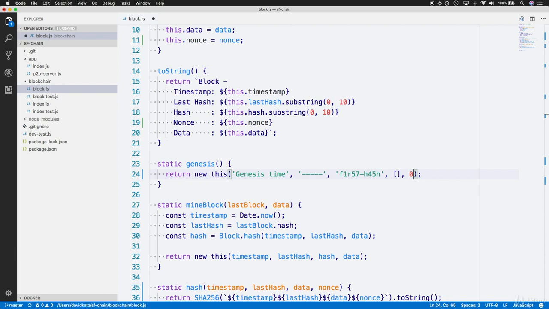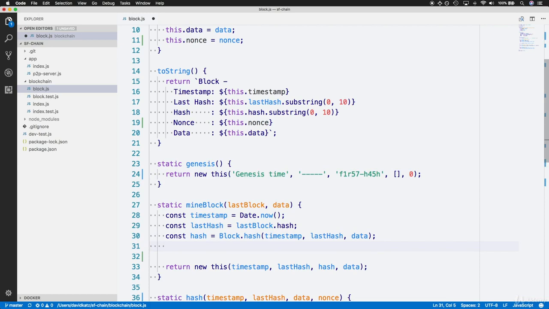Alright, now that we have a nonce value for our blocks, we need to include it within new instances of this block class. Recall that the nonce value is going to be used in the generation of the hash until a hash is found with a number of leading zeros that match the current difficulty of the blockchain system. We create new instances with the mineBlock function. In this function, let's start out with a nonce value of 0, and we'll use a let variable to do that, so that way this nonce value can be reassigned later and changed. So declare let nonce = 0.